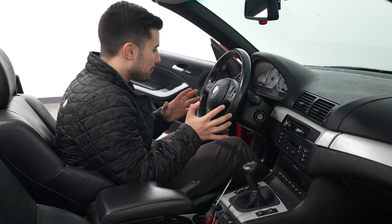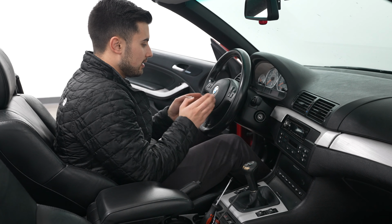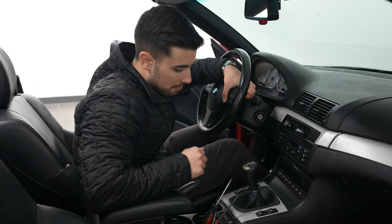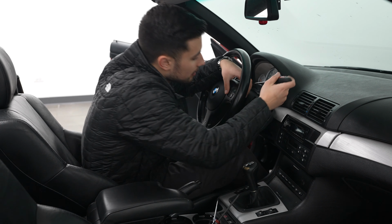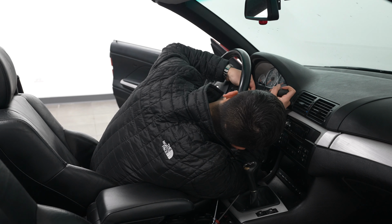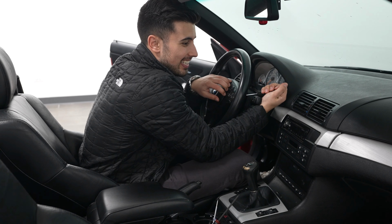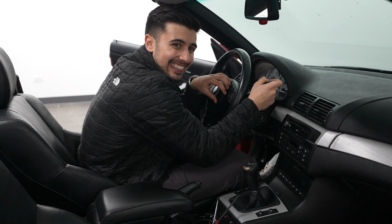All right, so the only pain in the butt when removing the steering wheel is the airbag. There's like two little slits back here on the top that you have to press in to kind of release these clips. And a flathead screwdriver typically works the best. I'm gonna try my luck and see how long it takes, but odds are we're gonna time lapse this.